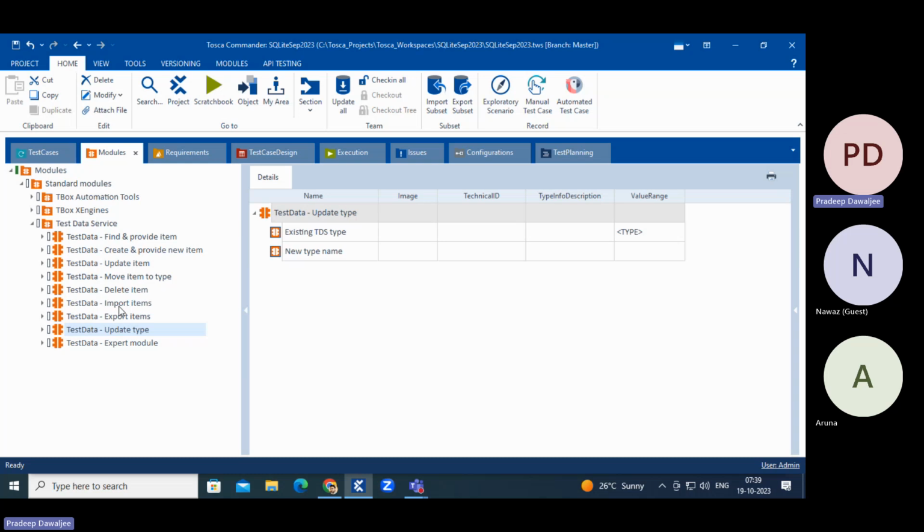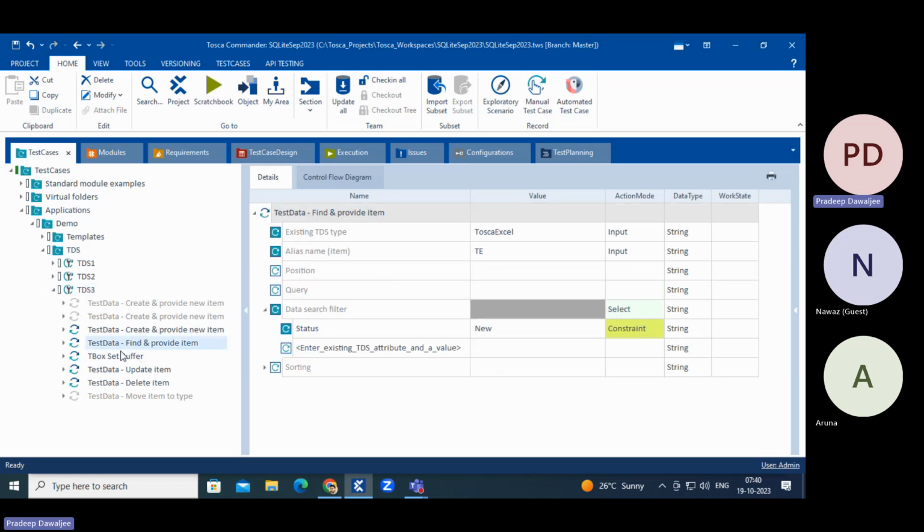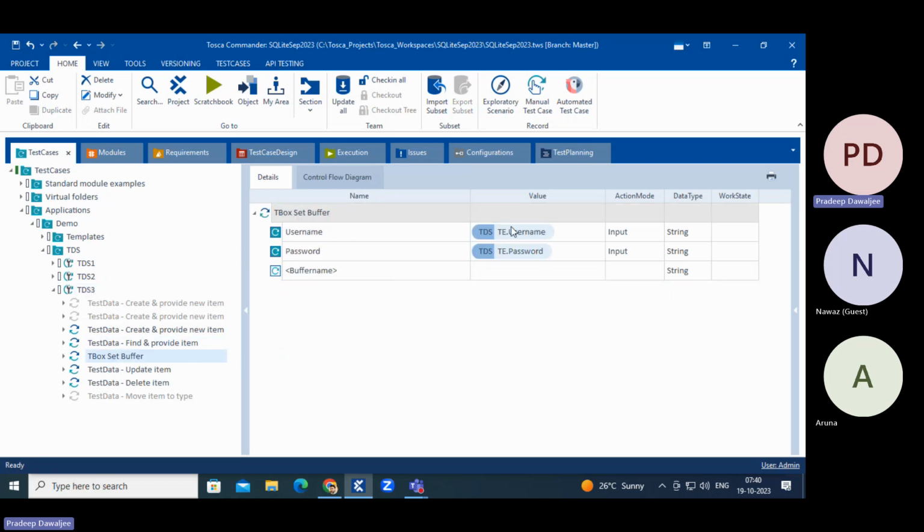So these are the modules that are present, and mostly what we use in general is find and provide, and after finding we use it in our test cases with this syntax, reading it. It's not only for buffer.